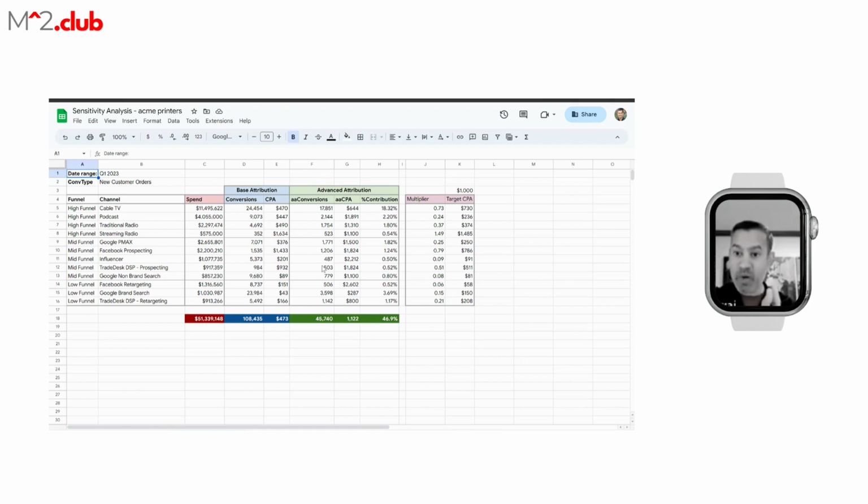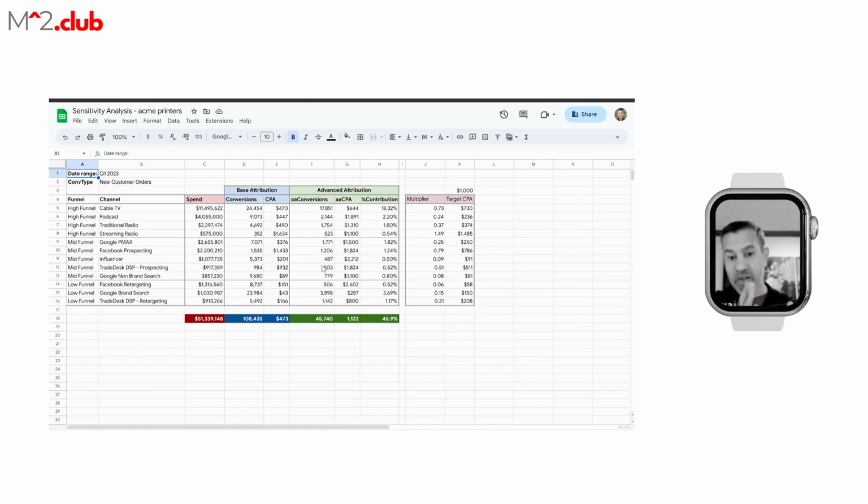Now, you want to leave it right there so they always have a reference point that they're familiar with and that they can anchor onto while they understand advanced attribution. Okay. Now, right next to it, you put advanced attribution. Now you can see what the advanced attribution conversions are compared to the base attribution, and what the advanced attribution CPA is compared to the base attribution CPA, right?